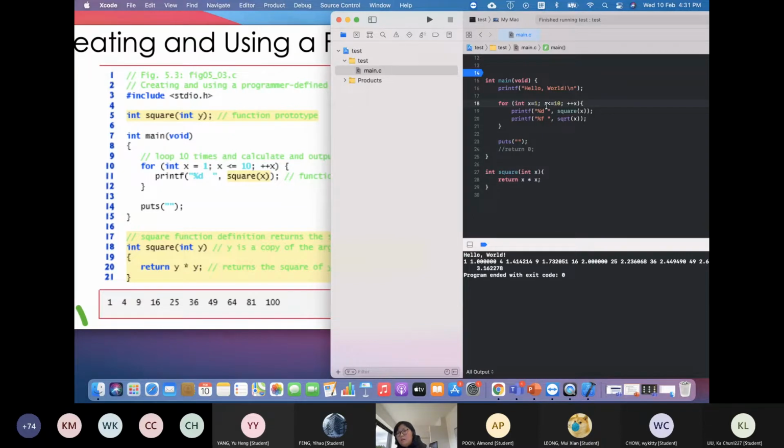This x is a local variable for the for statement we saw before. For example, we even cannot print the x here, right? We talked about that last lecture. So this x is only visible inside the for statement. And this x is only visible in this square function.